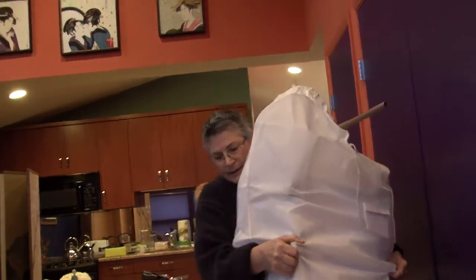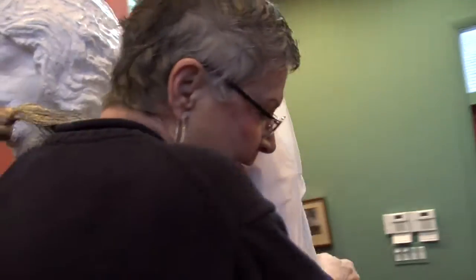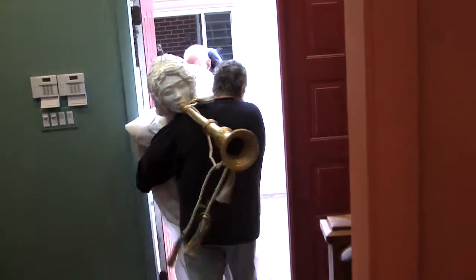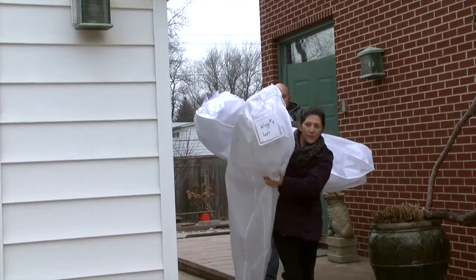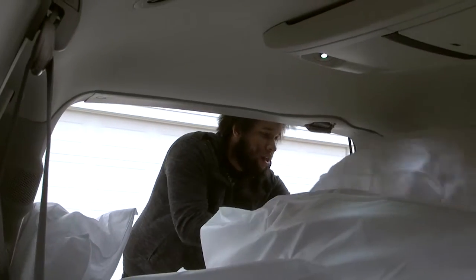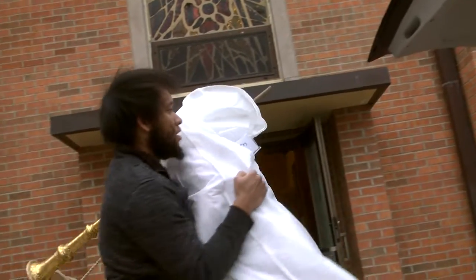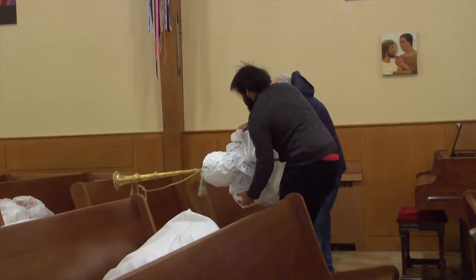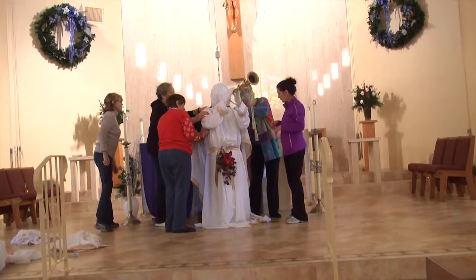Jean and I put the wings and the angel body into wedding gown storage bags. And the team comes and transports everything to the church. Our people really have a great sense of ownership for our parish and for the church. It's not just somewhere to go on Sunday. They feel very much that they are part of it, that they have a responsibility to the parish, to their fellow parishioners, to all of the endeavors that we have here.